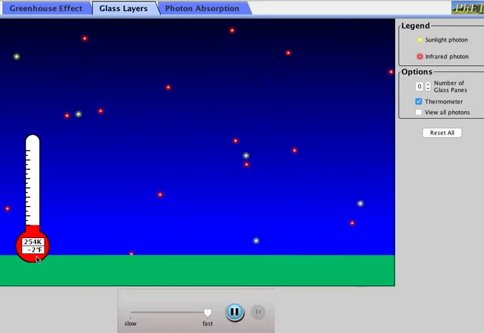Notice something about the yellow falling towards Earth. That is the light from the sun. Notice the red, the heat, is only headed upwards. I don't see any coming from the sun down to Earth. That's because the sun, while it does produce heat and energy in the infrared wavelength, that's easily dispersed in the atmosphere on its way from the sun to the Earth. So we do not get most of our heat energy directly in packets from the sun.